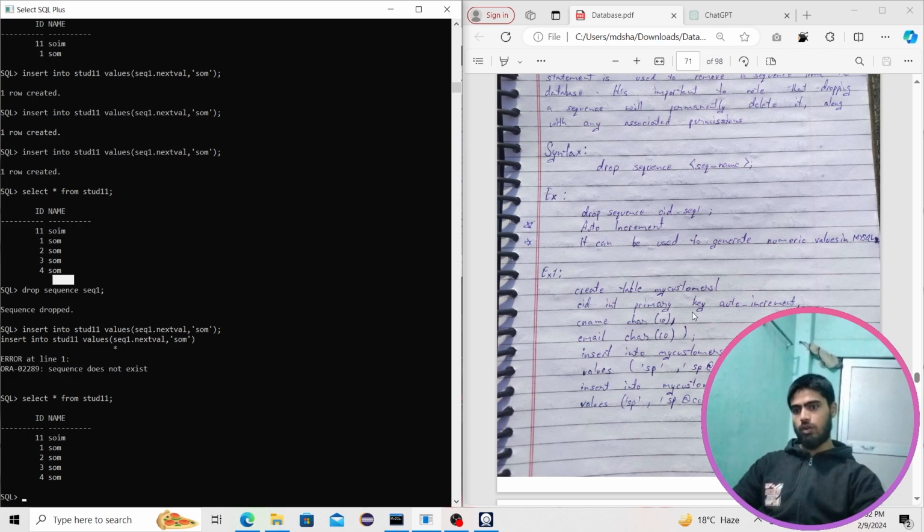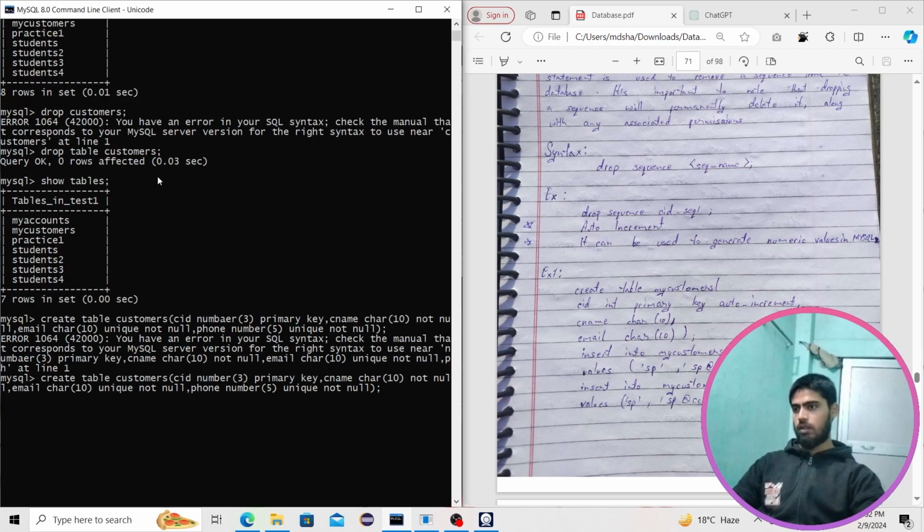So how to use auto increment? We have to use auto increment at the time of creating the table. So let's try that in MySQL.